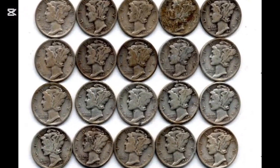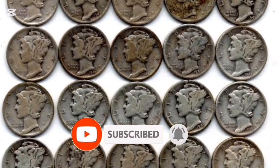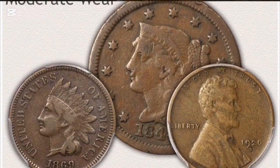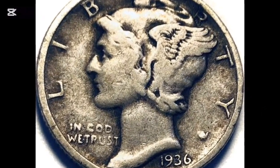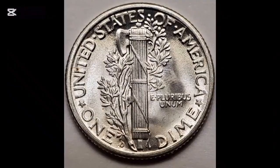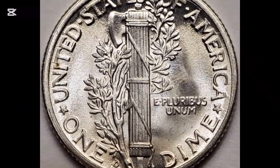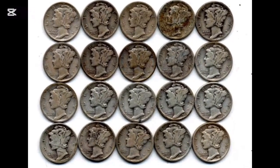On the reverse side, there's a small D present right beside the E in the word 'One.' Apart from this, the design is exactly the same, but since the value depends on the condition, you should focus more on the grades. The circulated 1936-D mint mark dimes have a value of $3 in good condition. Please note that while these coins are said to be in good condition, much of their design is heavily flattened and faded — you will find no details in the hair of Liberty or in the leaves of olive branches. In uncirculated versions, a 1936-D mint mark dime can have a worth between $1.30 to $1,300.